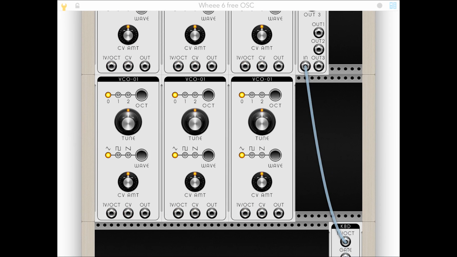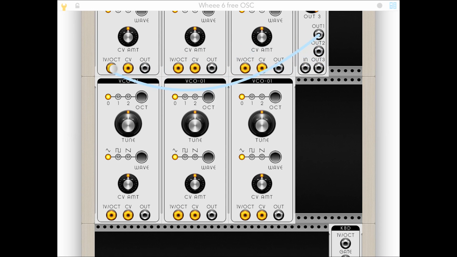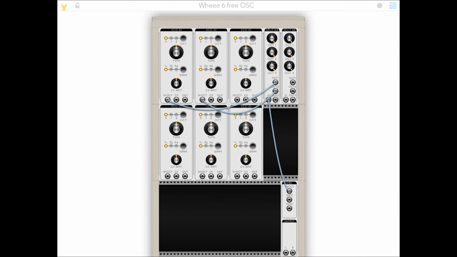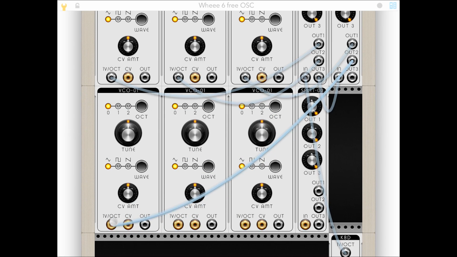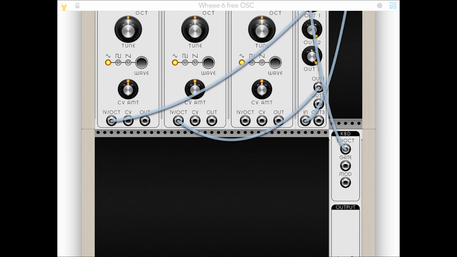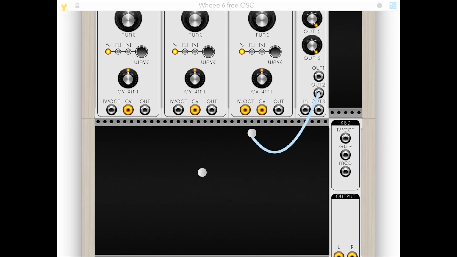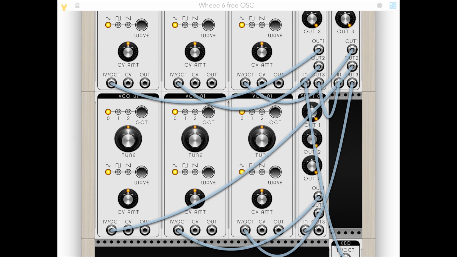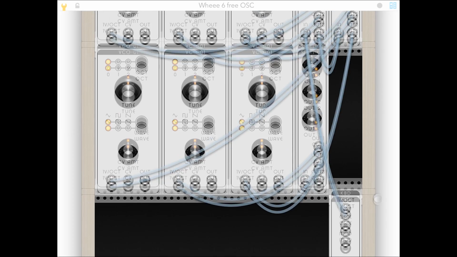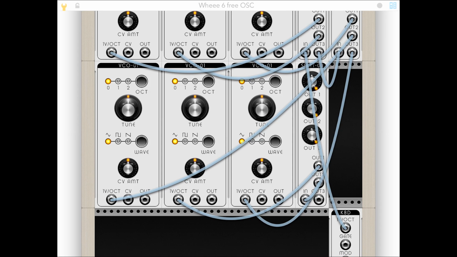So I'll take that, plug it in over here, and I can plug this in over here and here, but you see I need another splitter. And I'm going to plug this splitter into this splitter. And this splitter into this splitter. Now we need to somehow get all of these outs in, because right now I'm sending it keyboard commands and it's sending that keyboard up to the splitters, and then it's splitting out into all 6 of these oscillators.